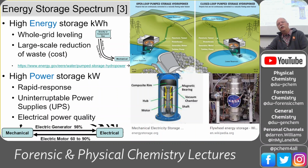So let's talk about our storage, energy storage. So we have sort of what I say about whole grid leveling, where we can keep the whole grid stable. One of the ways is really cool. It's called pumped hydro. And so you think about hydroelectric. Well, not every area has streams or rivers that are conducive to hydroelectric dams and so on. But if they've got mountains, they can build reservoirs up in the top of a hill, and then they pump the water up that hill. And you say, well, that uses electricity. Why would you pump water uphill? It's a storage medium. So when would you do this?